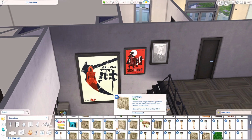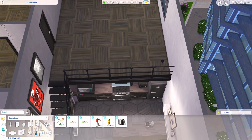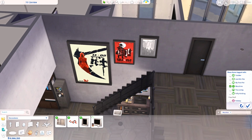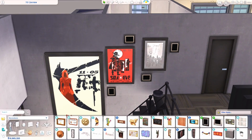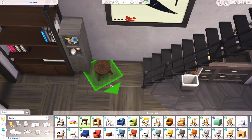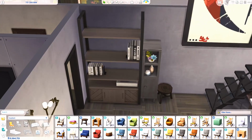I like that the kitchen, dining area, office area, and also living room area are all open but on different floors. I like that. I like lofts. They're a lot of fun to decorate, a lot of fun to build from scratch as well. I've done several lofts from scratch, including an industrial loft like a year ago or something. So I still do them.